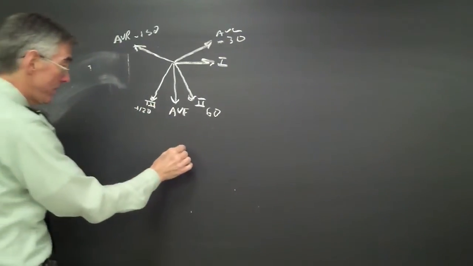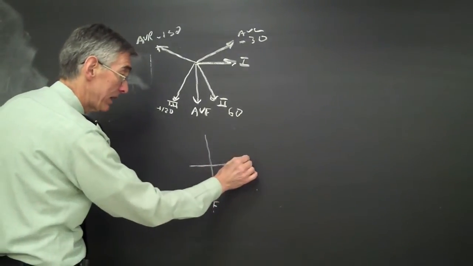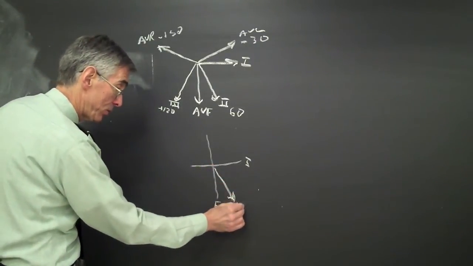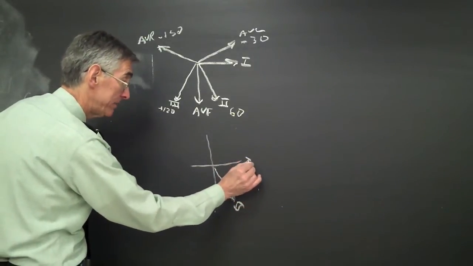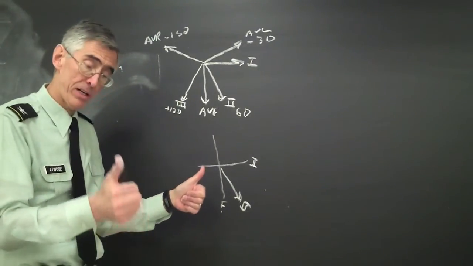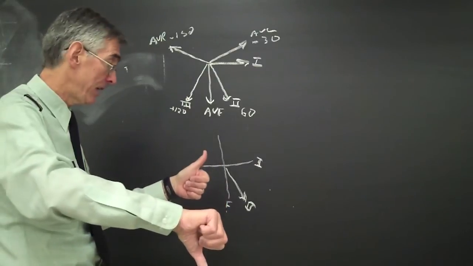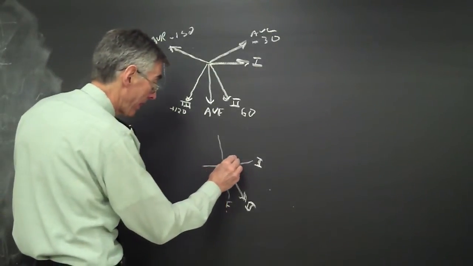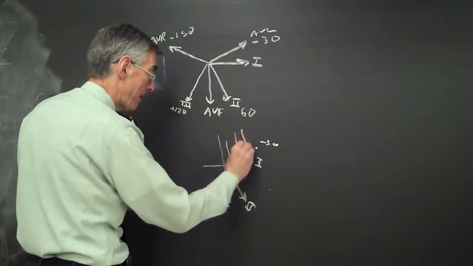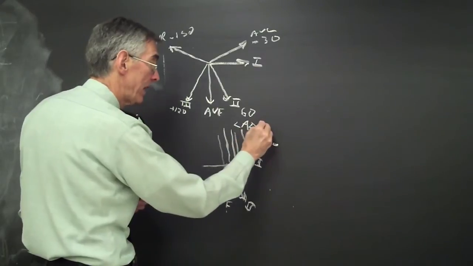When we look at axis, you can do it roughly looking at AVF and lead one, but probably the more accurate way that Dr. Hagney once taught me is if you look at two and one and use your left thumb as lead one, and lead two is your right thumb. If it's positive in one, but negative in two, then that means that you're going to have left axis deviation.